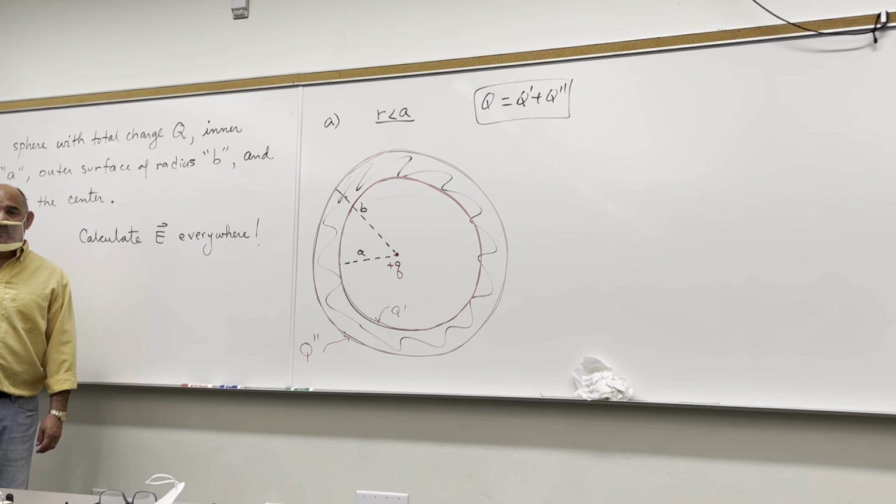Now, what is the total charge enclosed by the Gaussian surface? q, just q. The little q. That's the only charge inside this Gaussian surface that I'm imagining in blue, is this guy. Q prime is outside of it, and Q double prime is outside of it. It's just the little guy. So the electric field is 1 over 4 pi epsilon naught q over r squared, which is k little q over r squared. It is just due to the charge at the center.